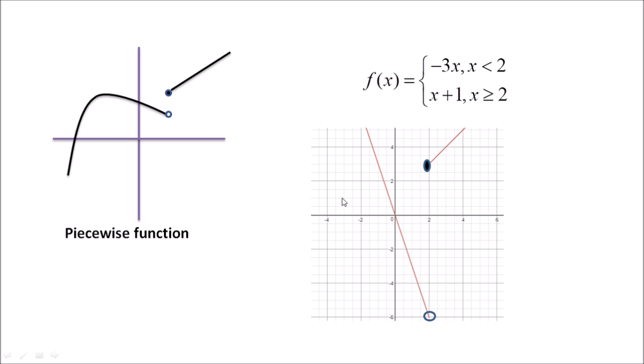Now the domain we've already discussed. The domain goes from -infinity to infinity. It just splits the domain at 2, but it still includes the number 2 on the bottom piece of the function. Another way of thinking about it is you can pick any number for x and plug it into the function and you'll get some answer. The range is a little trickier though. You might want to pause the video and see if you can write down the range.